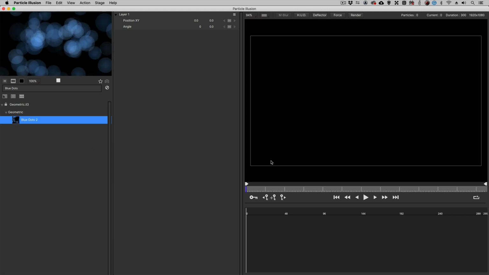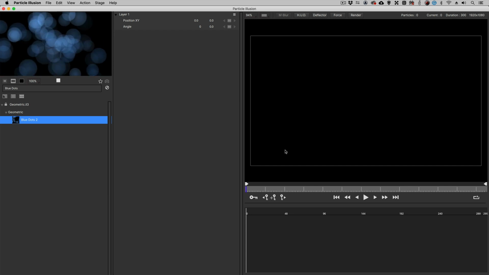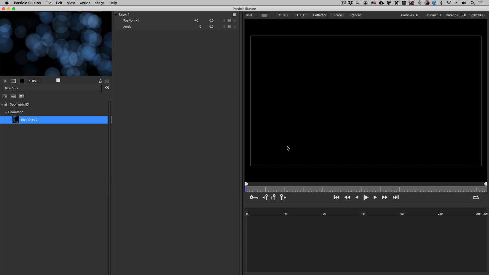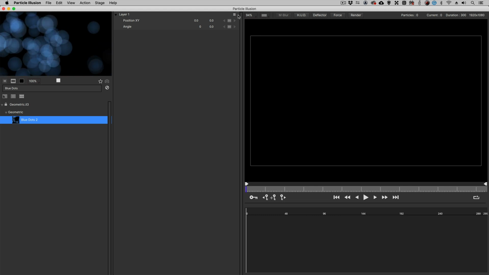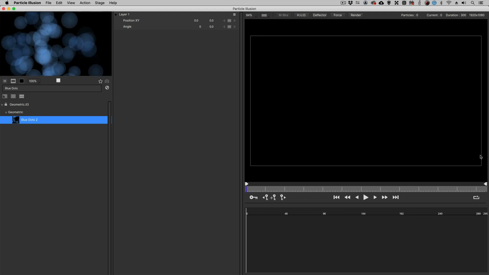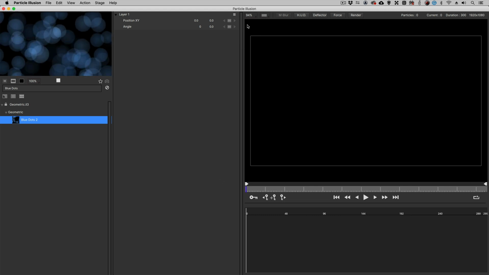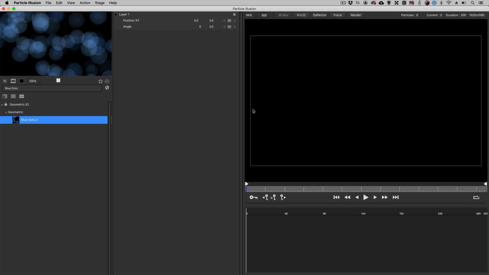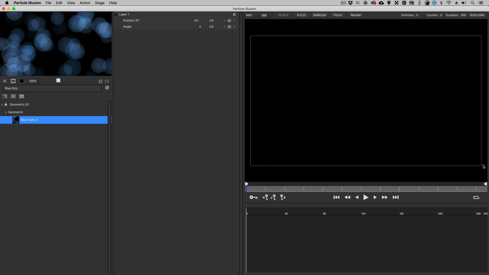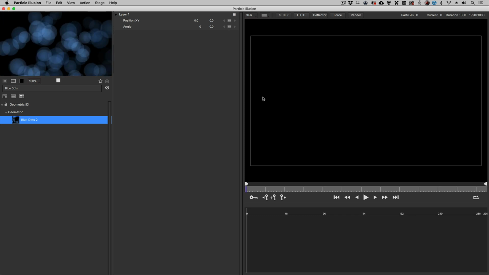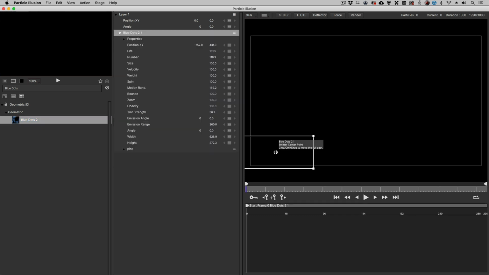And what I'm going to do with the blue dots is click somewhere down around here in the lower left-hand corner. Now, this is actually very cool for me to show you because a lot of people think that the canvas is everything that they can see in here. All right? But the canvas is actually only what's inside this gray box here. So if I come down here and click right there, you'll notice that we don't see anything right off the bat because it takes a little while for the particles to be, if you want to call it, birthed, in quotes. It takes a little while for them to actually start to establish themselves like such.